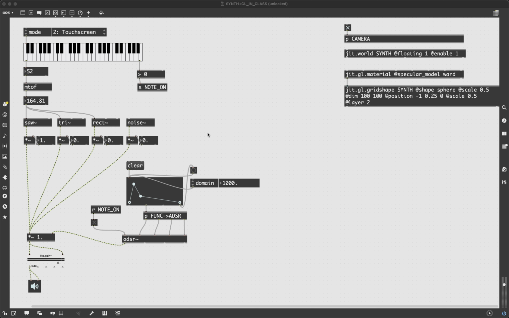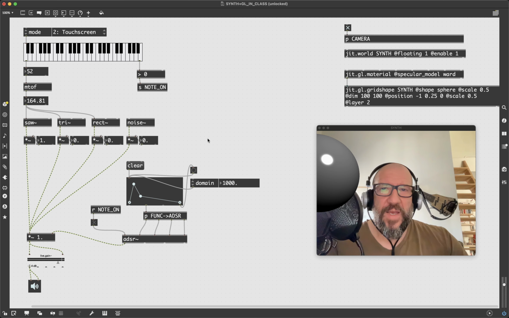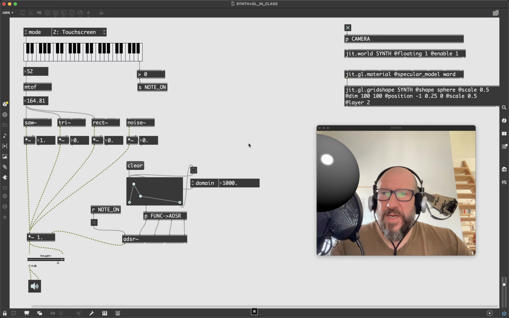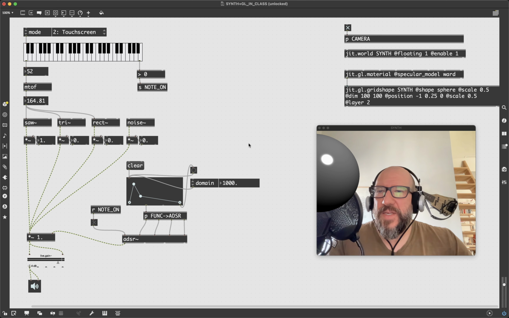So the fun part of this tutorial, which is I want to do a visual synthesizer simultaneously with the sound synthesizer. And that's why you can see there's this gray sphere floating in my world, which is this jit.gl.grid shape. And I just want to emphasize this connection that we can make between sound and image.